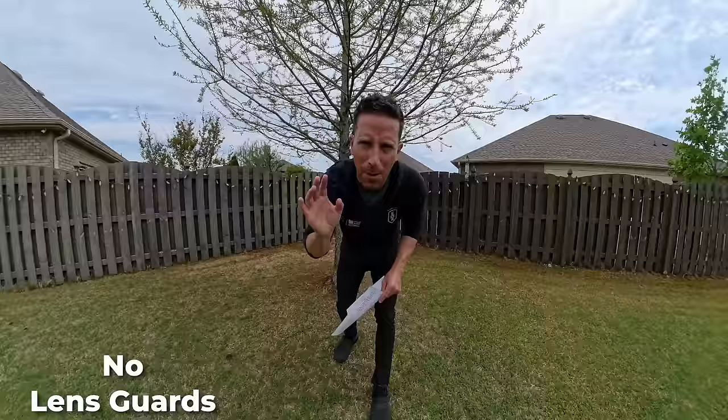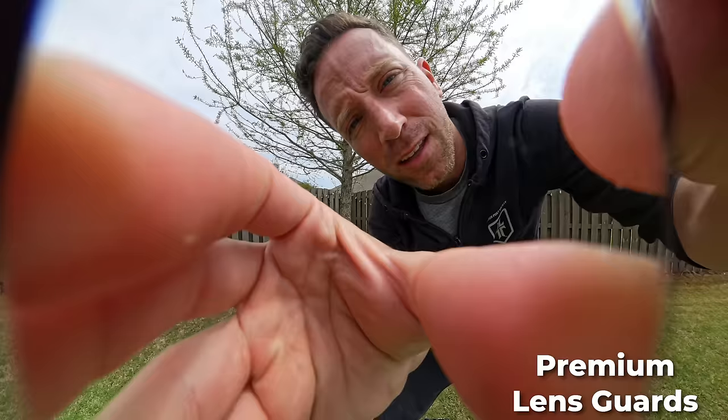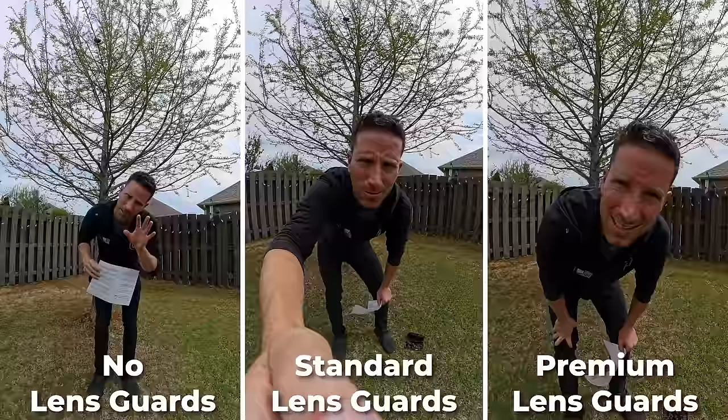I'm super intrigued with these lens guards. If we put them on, are we gonna notice a loss in clarity? Well, let's do a quick comparison. This is with the standard lens guard on, and on the premium guards. Well, I ran a little test, and not gonna lie, it sort of failed. I couldn't tell a difference at all with that tiny text. Instead, when I analyzed the tree details behind me, they all looked sort of the same to me. I'm sure that in certain scenarios you will see a difference, but in this sample, I did not.